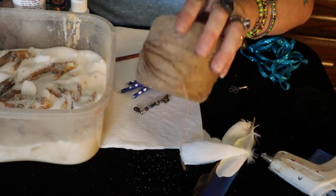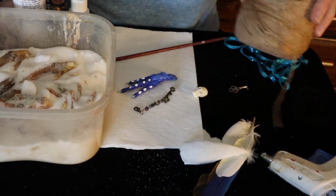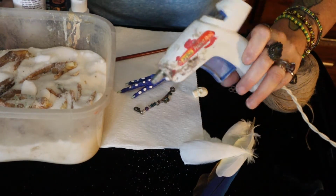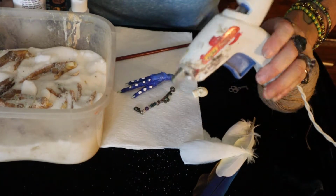For this one, I'm going to use just straight up regular twine and a hot glue gun, which is going to be your best friend.